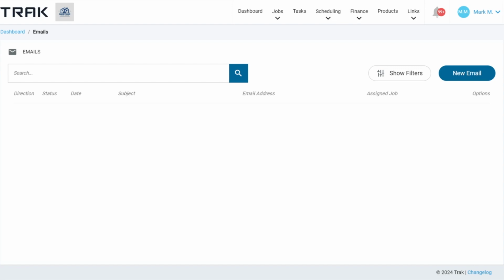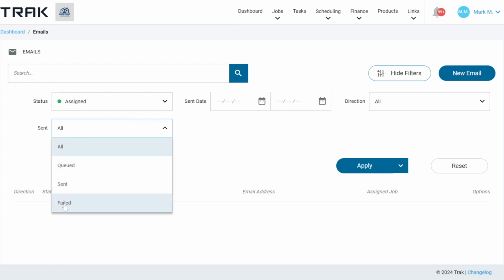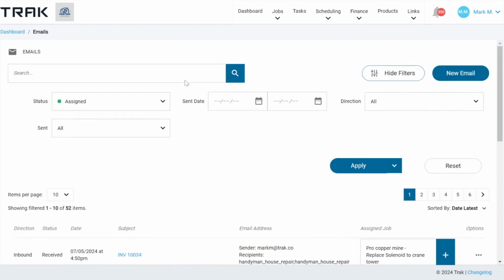But if you need to manage this, if you need to go back and you think, oh, I've added that to the wrong job, I need to manage it, you can show filters. You can look for what's been assigned. You can see which ones have been inbound, outbound, failed, sent, date ranges, details, and then you can apply that and you'll be able to see them and bring them back. Okay, you can then reallocate them to a different job and manage them in the system. Okay, all of your emails in your business. This closes that loop with external emails and communications that you can just forward quickly into your jobs and manage your business needs. If you've got any questions in regards to this, let me know.